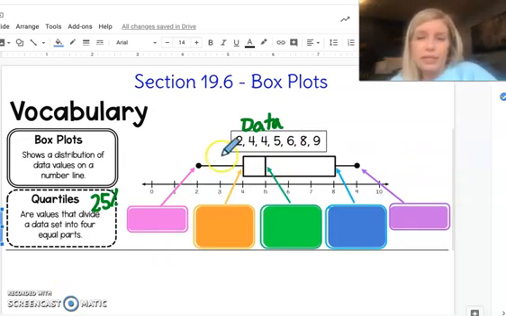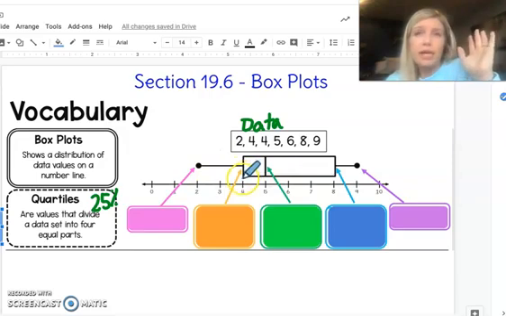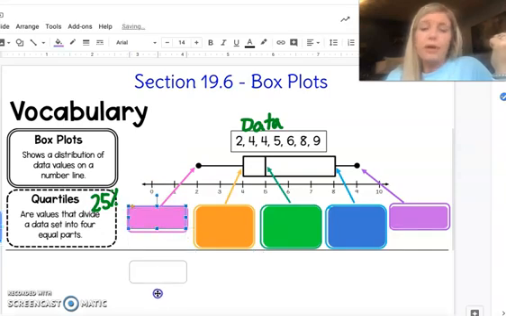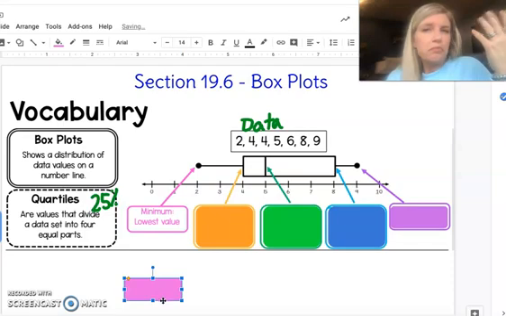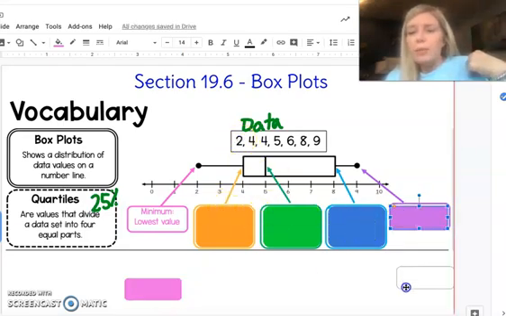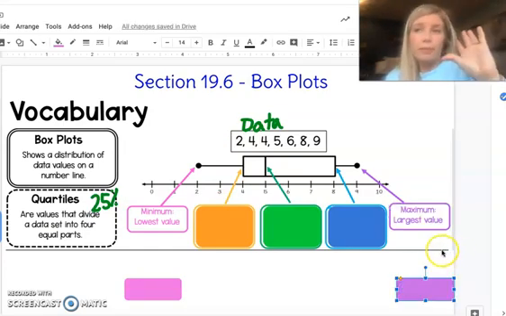And I want to tell you what these values are. Each one of these 5 parts help us to break it up into quartiles and help us display the data. Okay, the first parts, which are the 2 ends, those are probably the easiest. The one all the way to the left is called our minimum, which is your lowest value. That's easy enough. You look at your data, 2 is the lowest value. The purple one, all the way right, is our maximum, which is our largest value. So we have a minimum and a maximum. Those are 2 values we need.